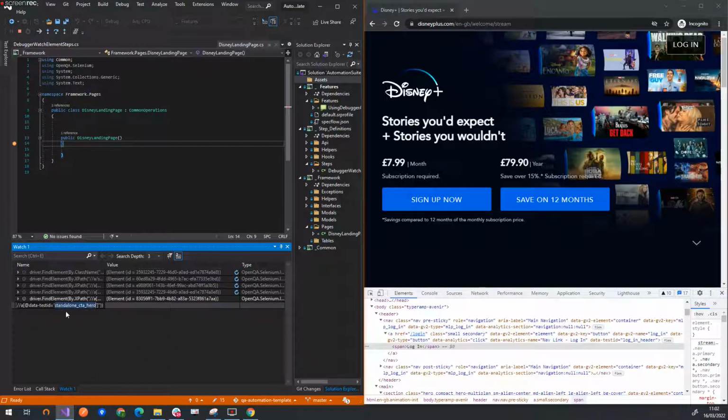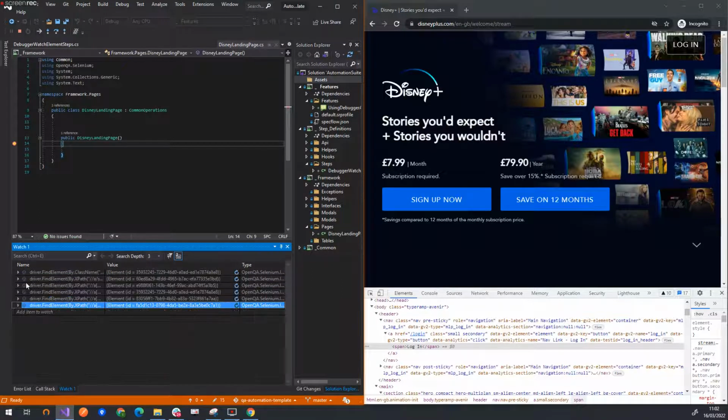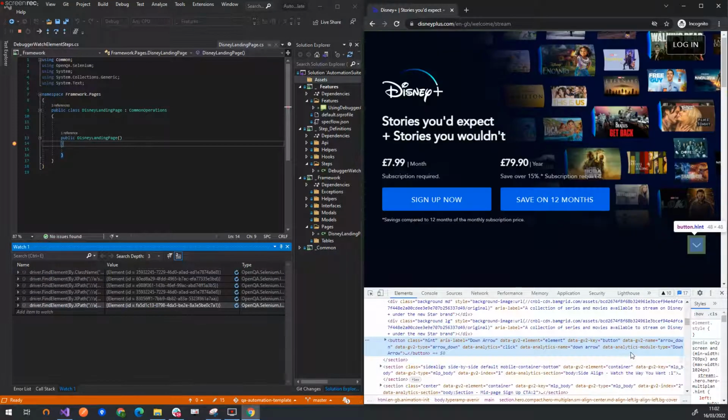If we type log underscore in underscore header and hit return, we've got an element. That element is displayed, is enabled, and the text matches what we'd expect. Fantastic.